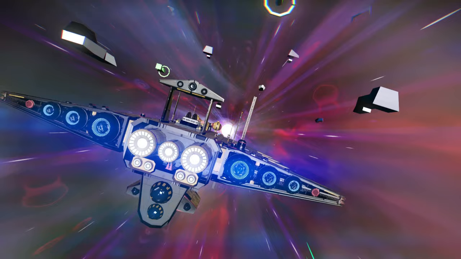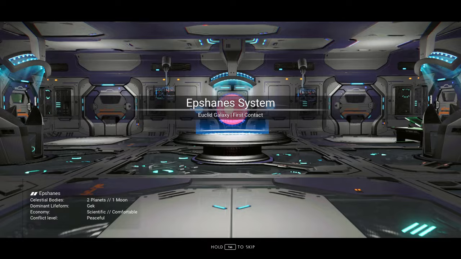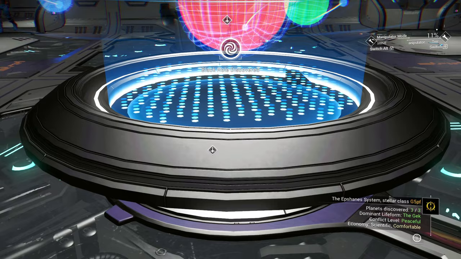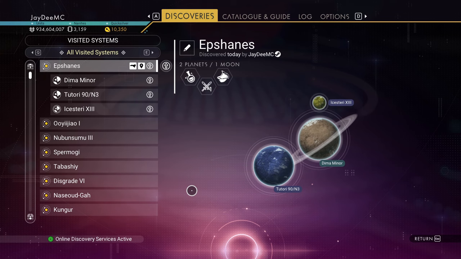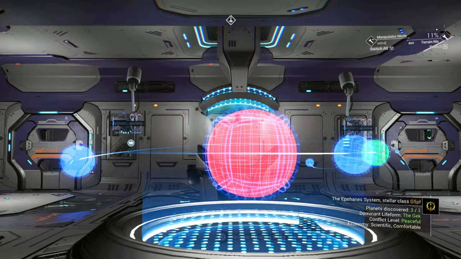Alright, let's warp. Alright, first contact. Scientific. And it's peaceful, I think. Probably like it here. Only two planets. All right, activating planetary probe. Interesting colors here. Tutori 90N3 is icebound. Dima Minor is a desolate planet, but its moon is Sestari 13. That's a radioactive planet.